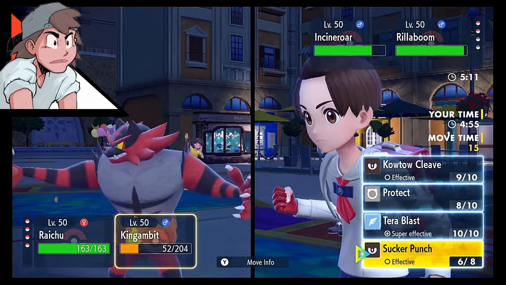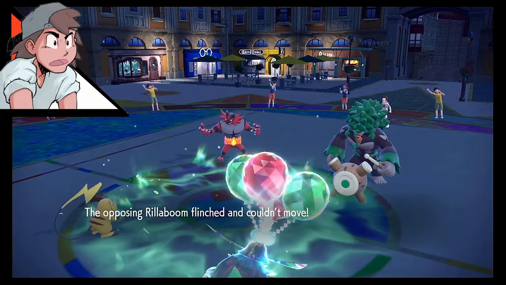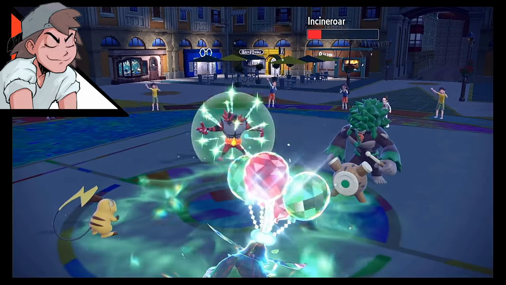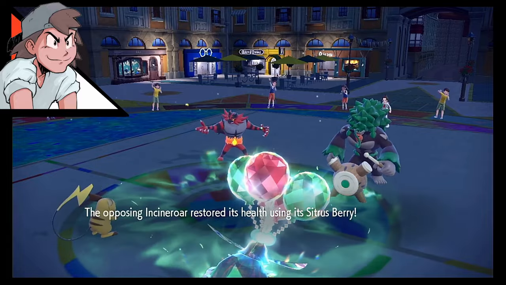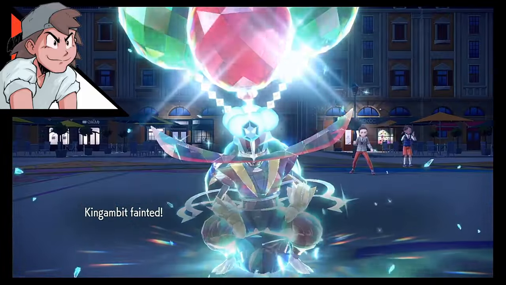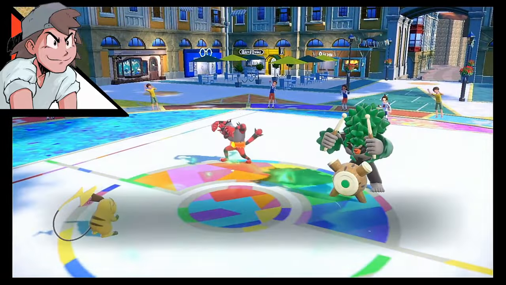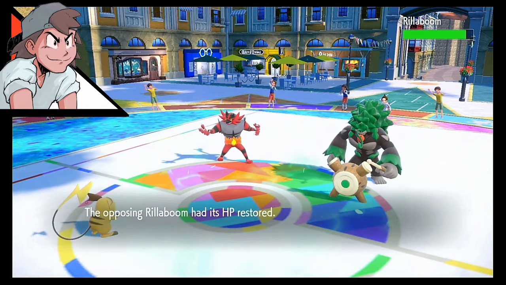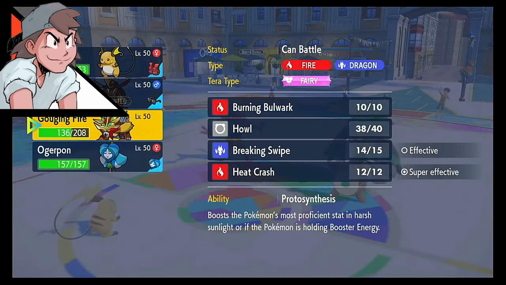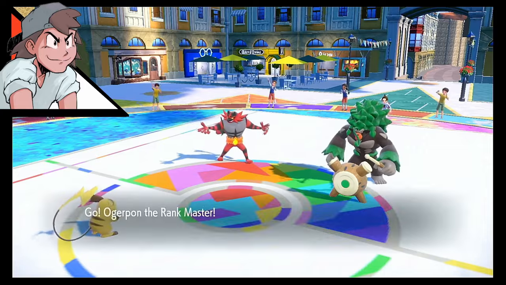Upper Hand. And even though it's not very effective, this is still guaranteed damage. Unless they start using Parting Shot, which they didn't. That did crazy damage. Okay, so Kingambit is finally taken care of here. Okay, there's no more grass either. I mean, honestly, without the grass, I think we'd just take our KO on Incineroar.